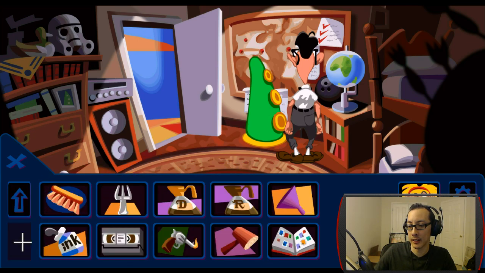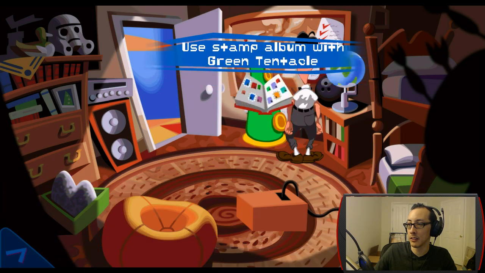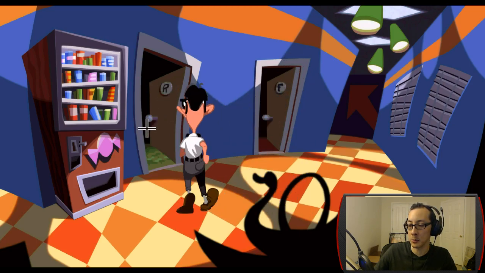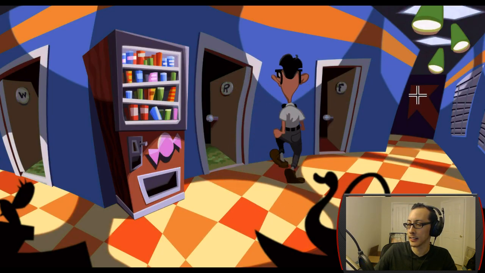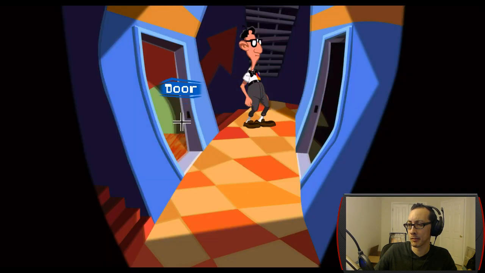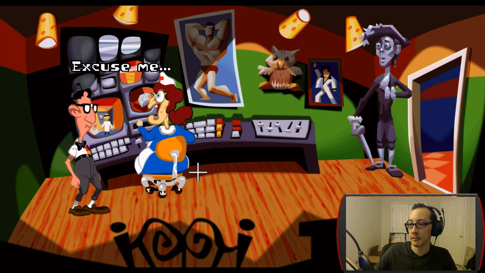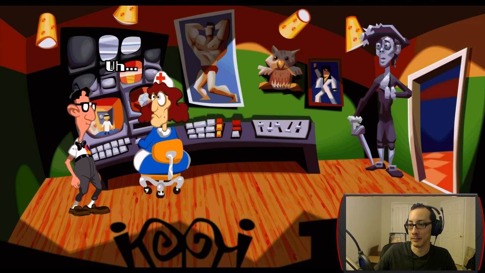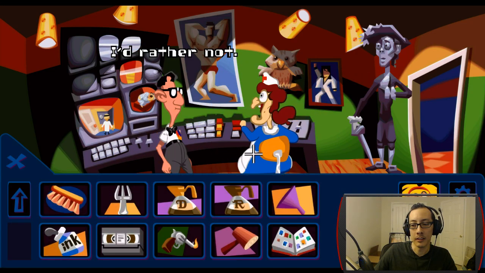What the heck? Can I give this to somebody? I'd rather not. All right, so the stamp album I can only use in Bernard's level. So it has to be used here. Maybe I can give it to Edna? No. Yeah, let's try that. Oops. What the hell? Edna. Let's talk. Excuse me. Hi there, you manly hunk you. Never mind. Okay. How about if I give her the stamp? I'd rather not. No?